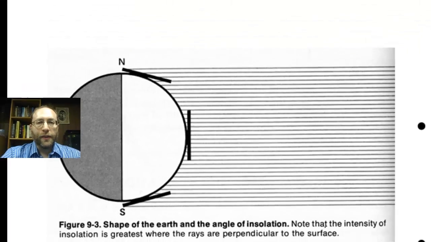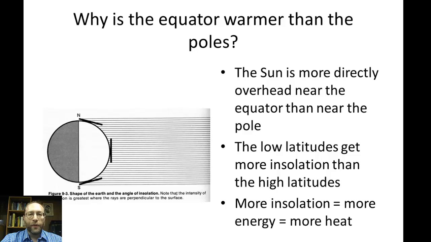I know that some people think that the reason why it's colder in the winter and warmer in the summer is because the Earth is closer to the sun in the summer and further from the sun in the winter. That actually is not true. We're actually closest to the sun in January and furthest in June. If you think about this, in places like Australia and Argentina, in January it's not winter, it's summer, it's warmer there.